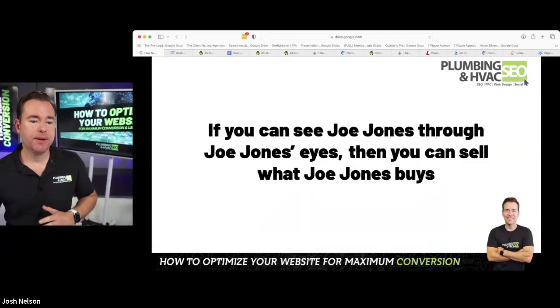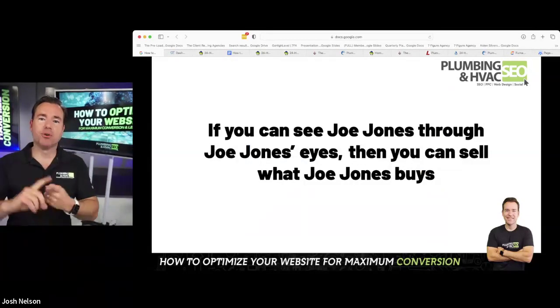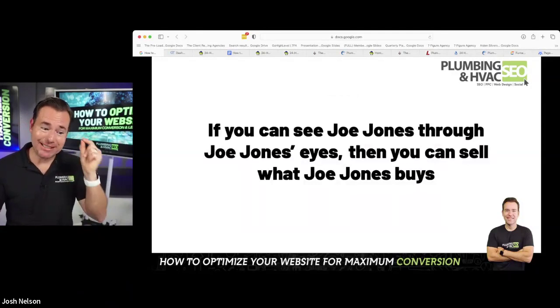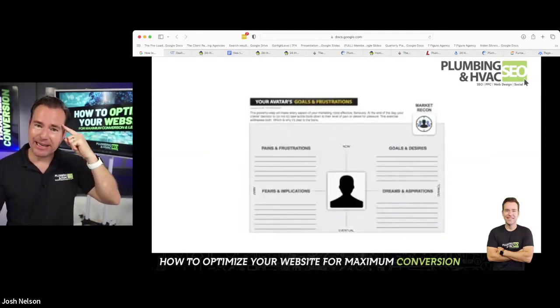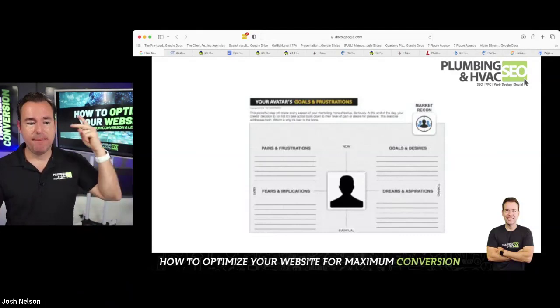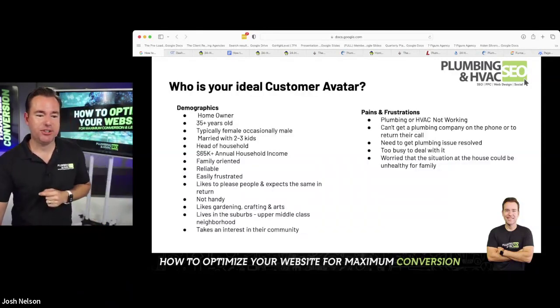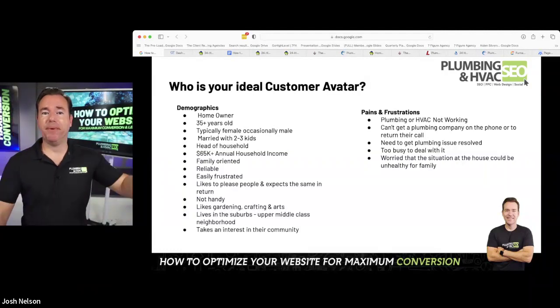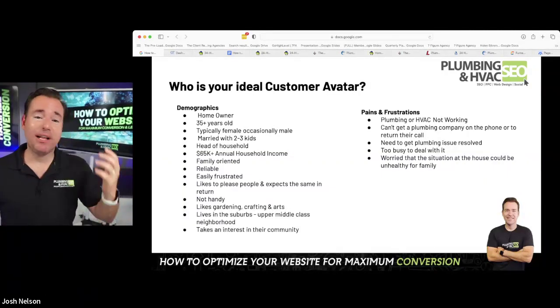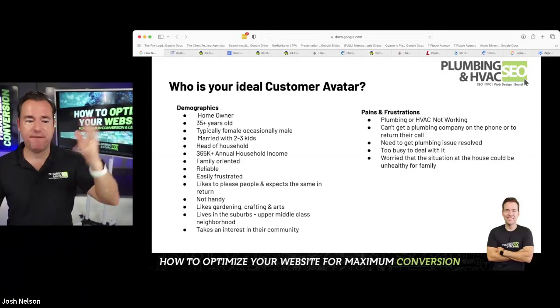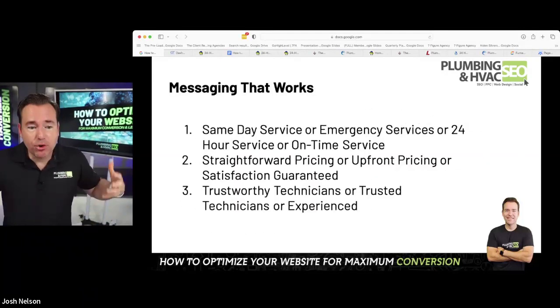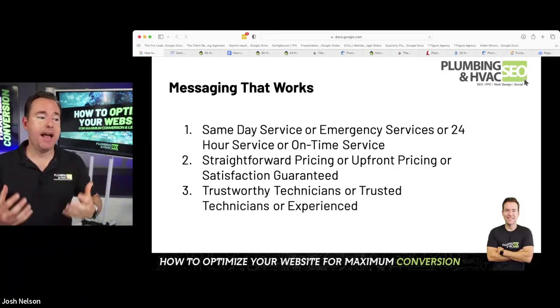Again, we want to make sure we're seeing Joe Jones through Joe Jones' eyes. And when we do, we can sell what Joe Jones buys. That's really getting into that customer avatar, making sure we're speaking to their fears, their frustrations, their desires. We've spent a lot of time over the years working with hundreds of plumbing, HVAC, home service companies. And we're pretty clear on what the demographics are, what the fears and frustrations are, what the implications of those are. And that's why we're able to write compelling copy that converts.